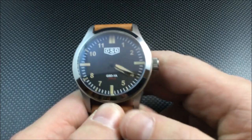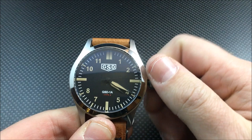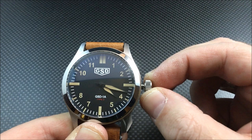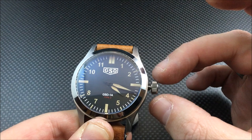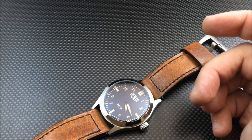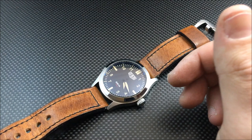I want to point out the crown — this is a screw-down crown, which you don't normally see on a pilot watch. It has an almost hydraulic wobble feel: sturdy and solid, and it screws back down firmly. It is honestly, to date, the nicest screw-down crown I have seen on a Miyota 9015 movement, without a doubt.